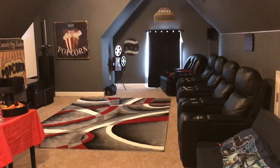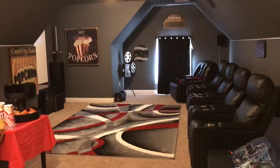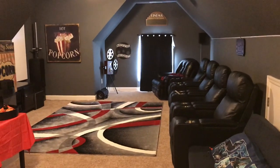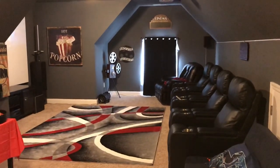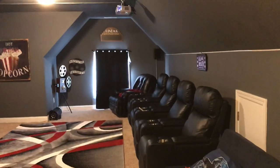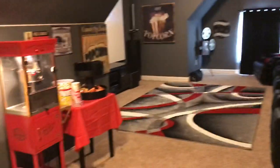What's up guys, this is a little tour of the home theater that I recently completed. This was basically a room that the kids just hung out in and didn't have much use out of it other than a small TV for my son to play video games on. So we decided to convert it into a home theater, especially after the pandemic where they shut down the theaters. We decided to just create our own entertainment space for our family.